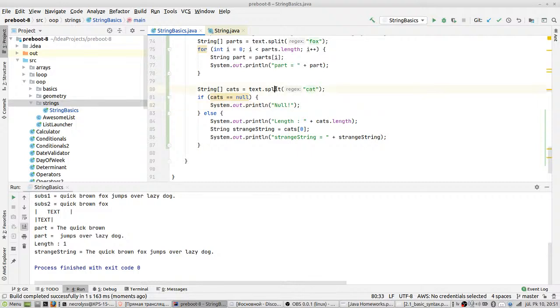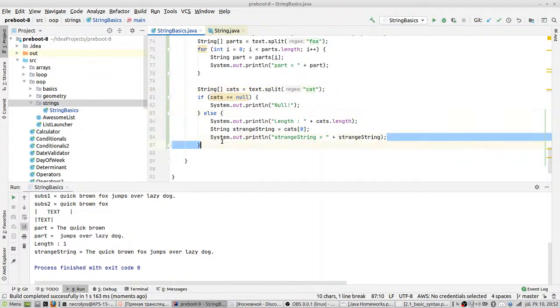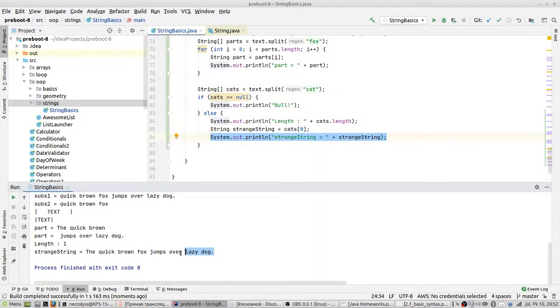So yes, this is a very unobvious behavior of this function split. And you see the result: the first element of this strange resulting array is the whole original string.